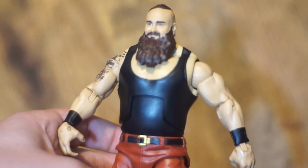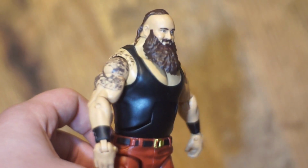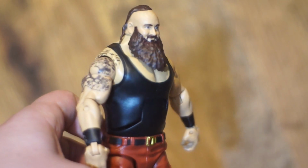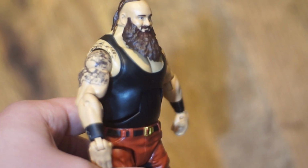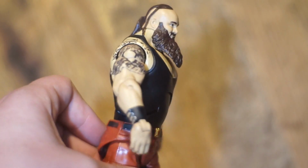Obviously, it is now more accurate. It also just looks way better and has a better facial expression, I believe, on it. But again, it makes this attire, I guess, accurate, and it brings my Strowman up to date. So whenever I use him in my prediction videos or whatnot, I have a Strowman in his current day look with the new head scan.